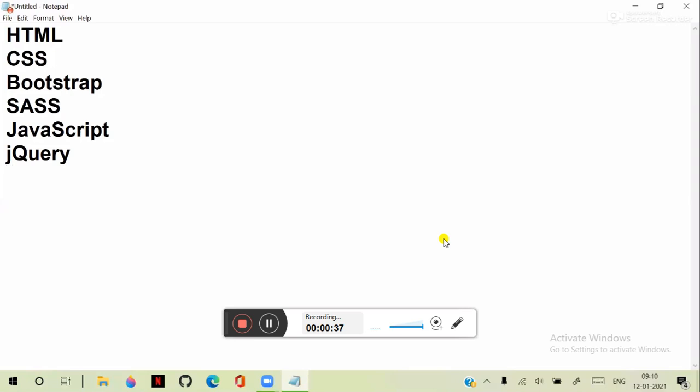So after understanding this, now we need to learn about the configuration of the backend, how we can use the backend.